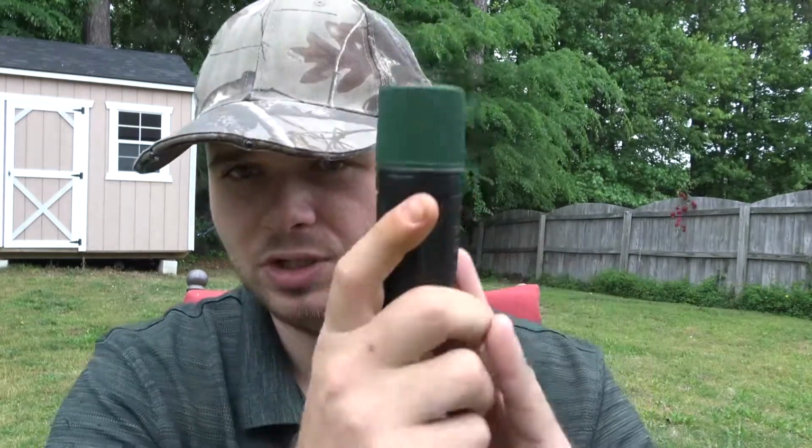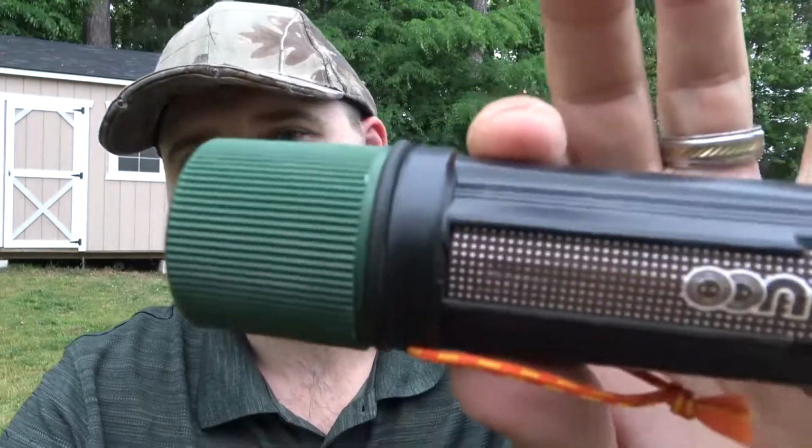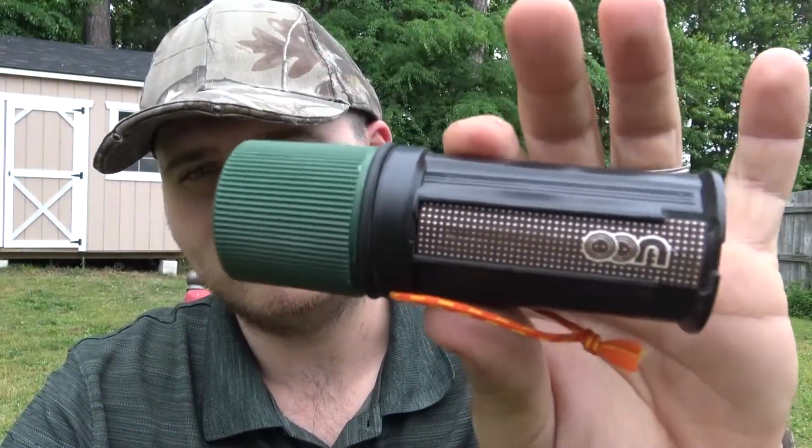But right here, I budget 4 fires for this tube. I recommend that you guys do the same. Just because you have 12 matches doesn't mean you're getting 12 fires. So for your emergency pack, budget 3 matches per fire. Now, I don't know if anyone who's used these has had to use more than 3. That's just my personal experience. So there you have it. As far as I'm concerned, you'll get 4 fires out of this tube, up to 12, but 4 fires is what you should budget.